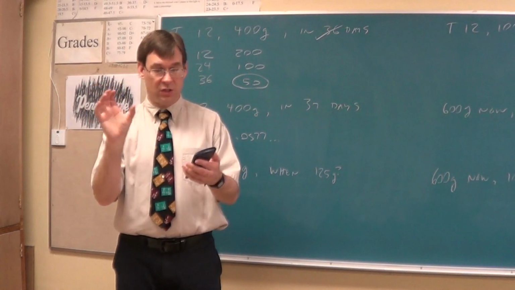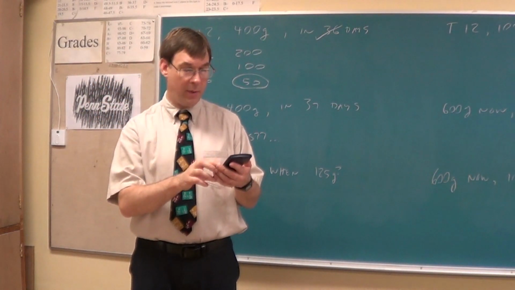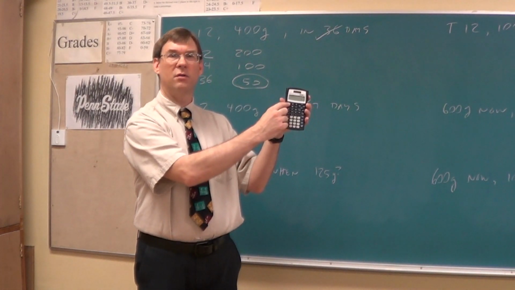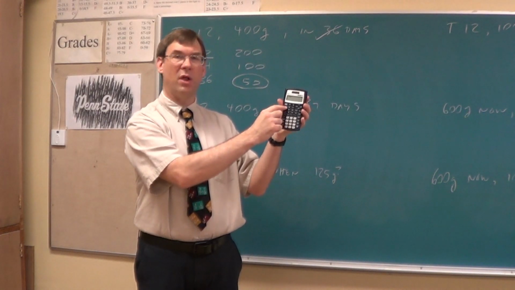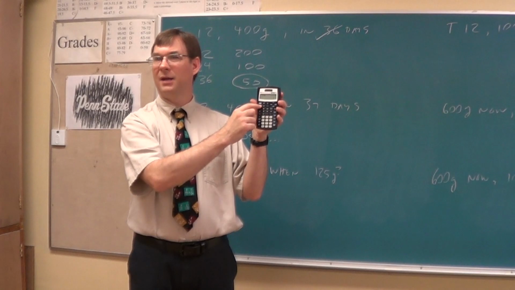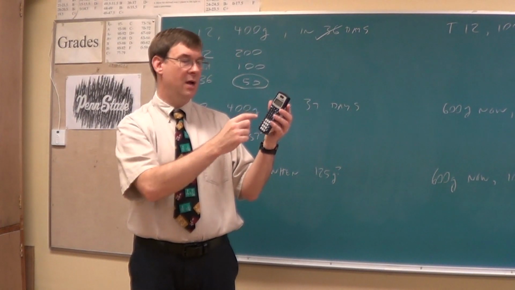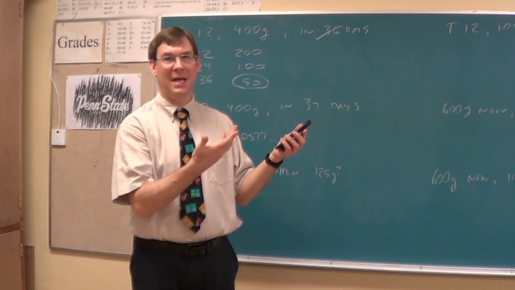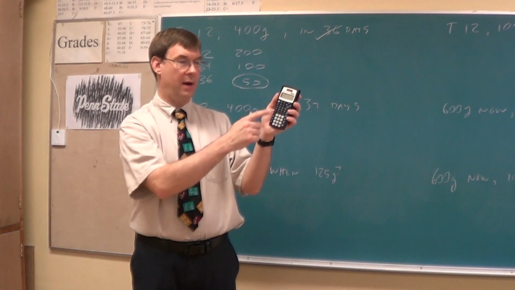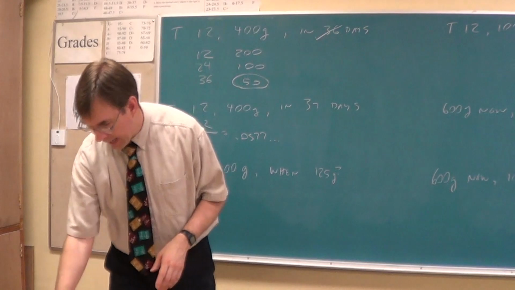If you have one of the fancier calculators, you hit STO, and then you're going to have to use a letter button. I think, do you have right here, is it yellow for you? Yeah. Okay, second. So then do you have below that a green? I do. Okay, so does the green say something like it's an alphabet? Yeah. So you're going to go green button, and then you're going to pick a letter. You might as well pick K, because that's what it is. K is in green somewhere on here. So you go store, letter button, pick the K, hit enter, and now we're calling that K.